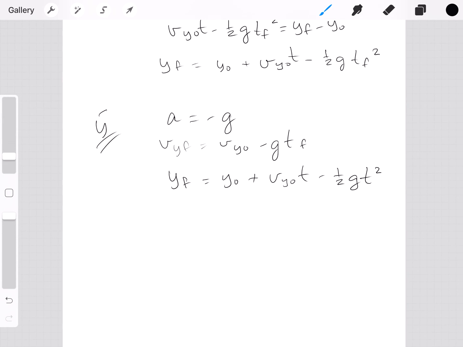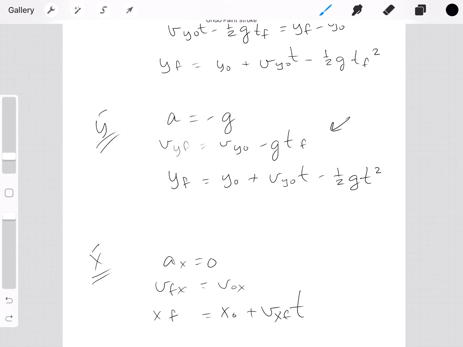So if we were to also look at the x equations again, I'm going to rewrite them down so they're all together: a_x equals 0, v_f of x equals v_x naught, and x of f equals x naught plus v_x t. So this equation is just a constant. Both of those are constants, even though the constant here is 0. Still, there's not any kind of variable in it. For the velocity equations, for x, it's a constant. It's just a single number. But for the velocity in y, there's a variable t in it. And for that reason, this is v in terms of t.